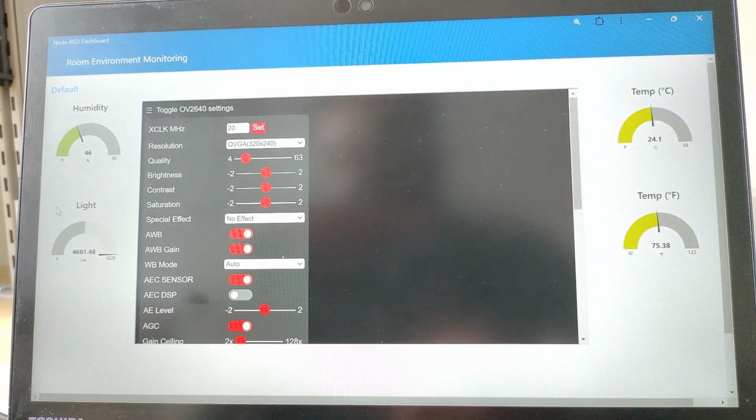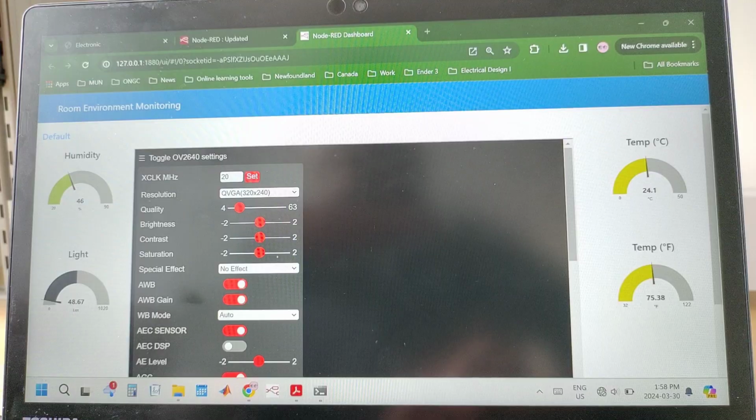So as you can see from here that it is connected to the ESP as access point, and we are getting some humidity and light, which is quite bright because I'm facing a window. If I cover it a little bit, as you can see, it is varying.